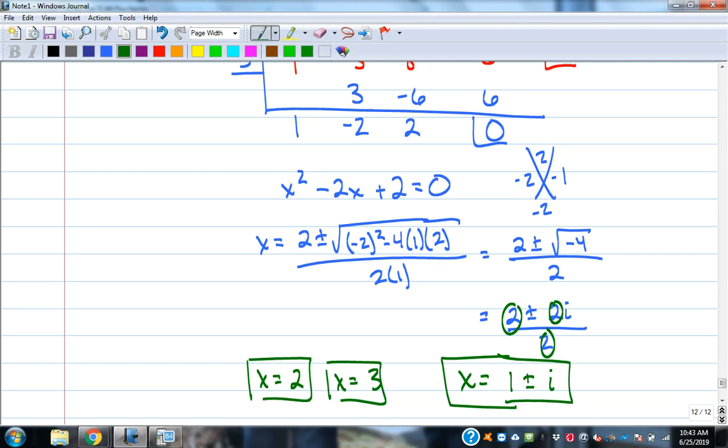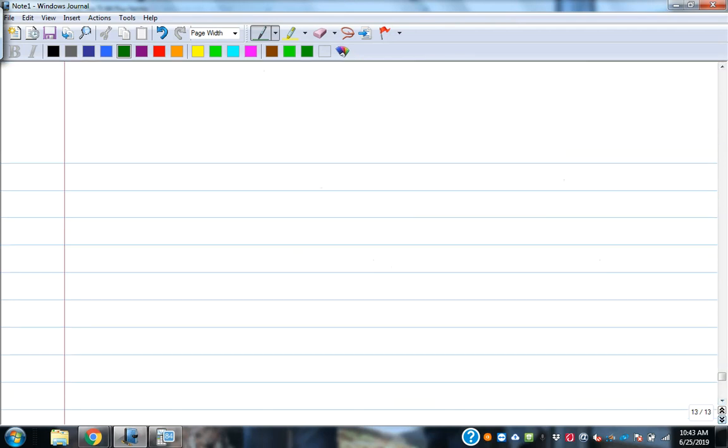Let's talk about the last thing, which is building polynomials. So the last thing that we're going to talk about, well, next to the last thing. There's one last little thing that we'll talk about out of this. But, all right, building a polynomial.